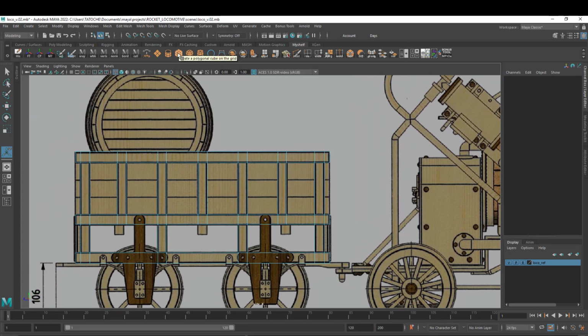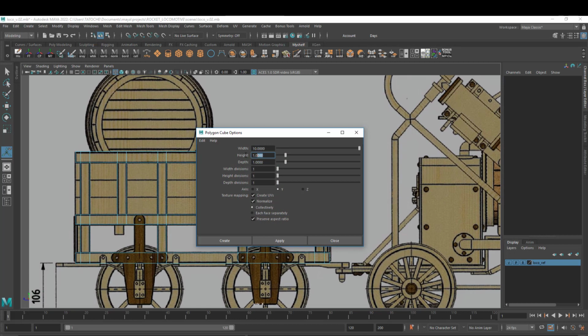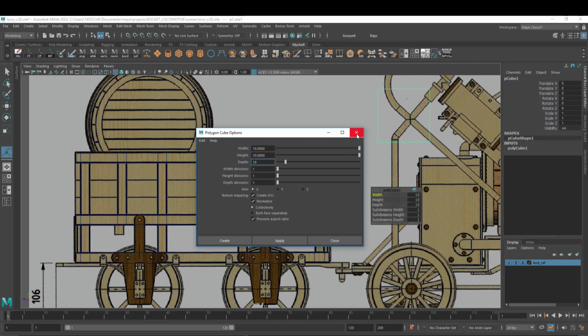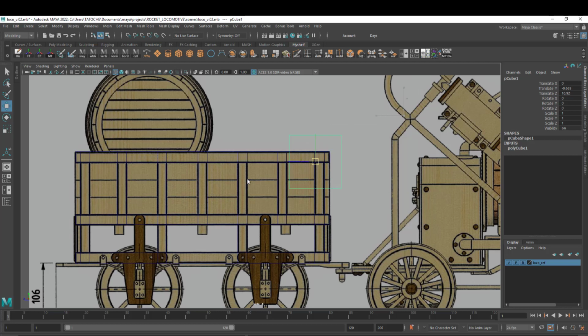Now let's create a primitive cube. I'm going to change the width and the height value to 10 and set the front axis to X. Apply and close. Move the cube over right here and move some vertex to match the plank size.